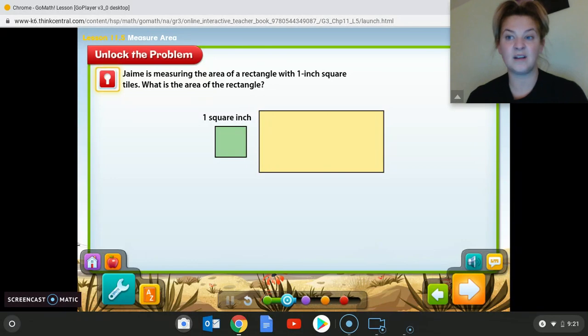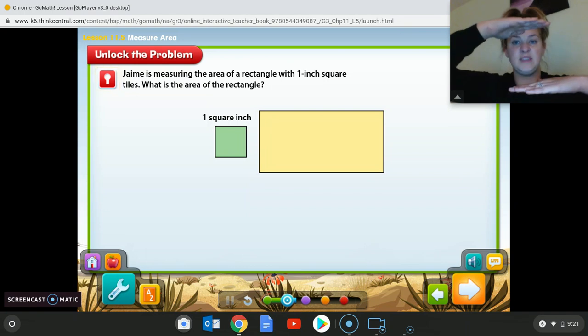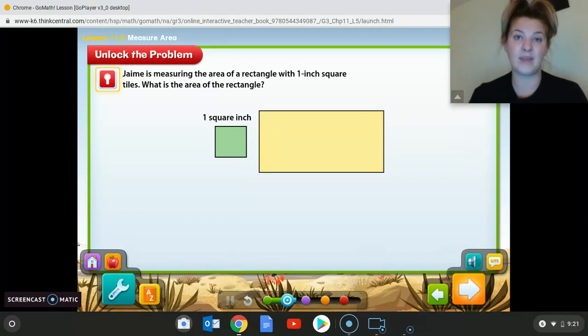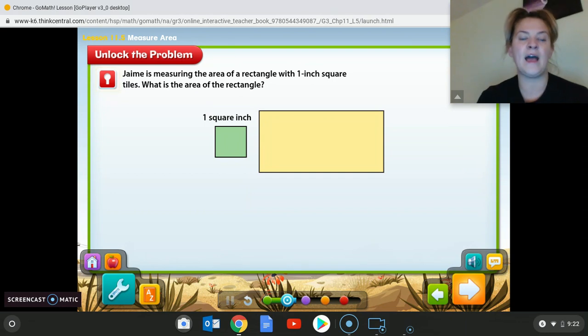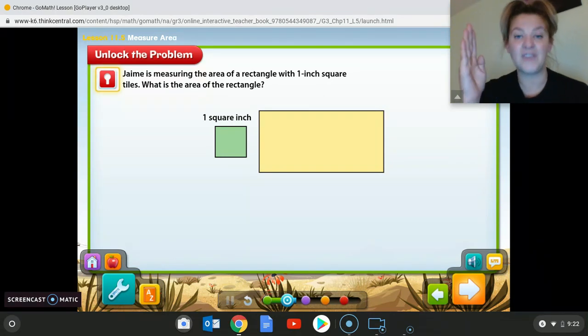Okay, we can use other kinds of things. We could use square centimeters. That'd be smaller because a centimeter is smaller than an inch. We can use square feet. That's very common when we are measuring for carpet or tile in our house, because square feet are bigger. A square foot would be this big. Obviously, that's a little too big for this yellow rectangle. We can also talk about square miles. A square of a mile would be 5,280 feet on each side. So that's very large. We can figure out how many houses are on a square mile.